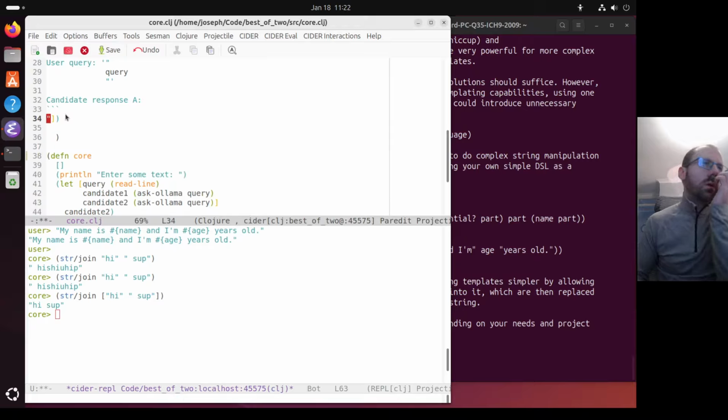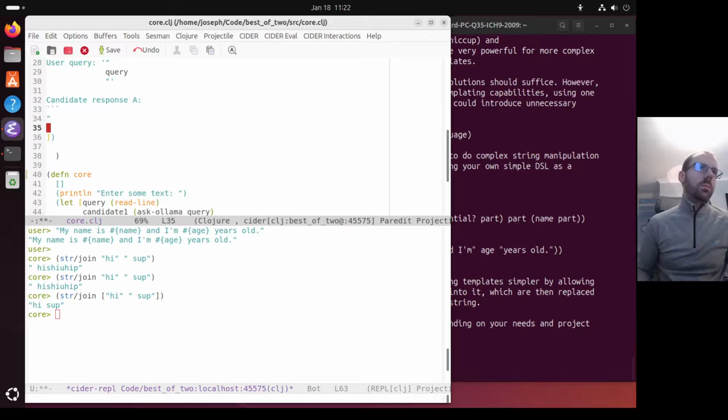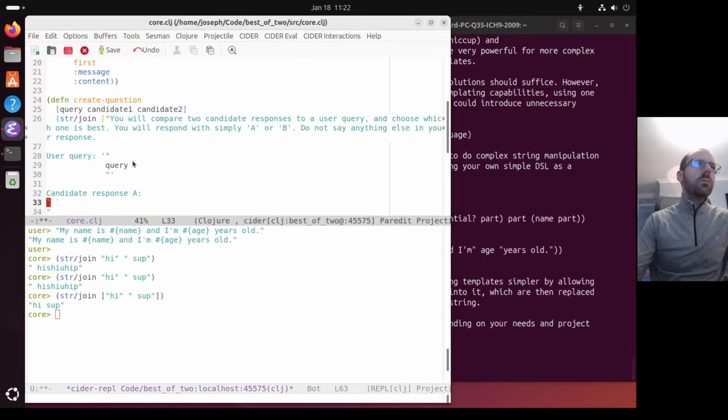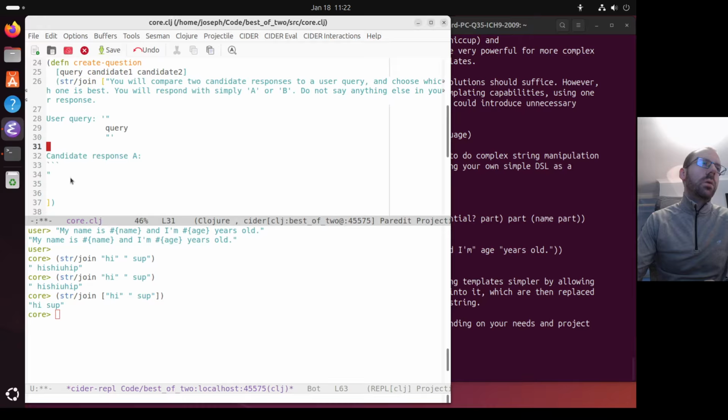For a mini large language model, it might find this confusing, but we will see, won't we? Right, so it's going to get candidate response A, and then, yeah, candidate A.